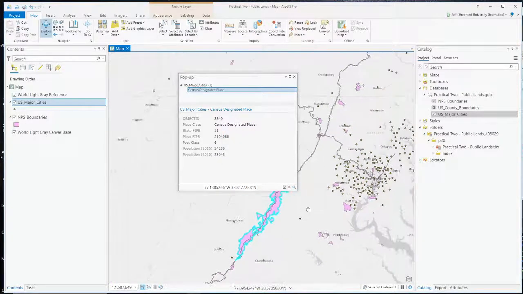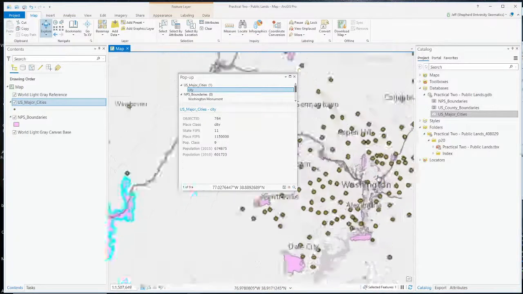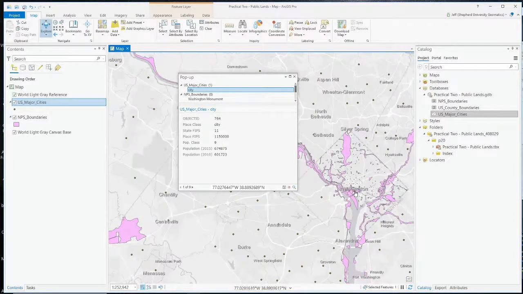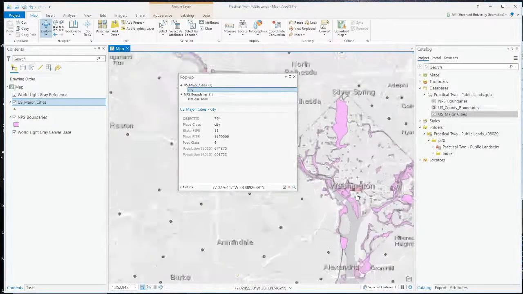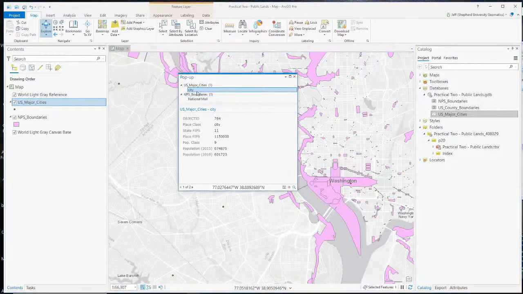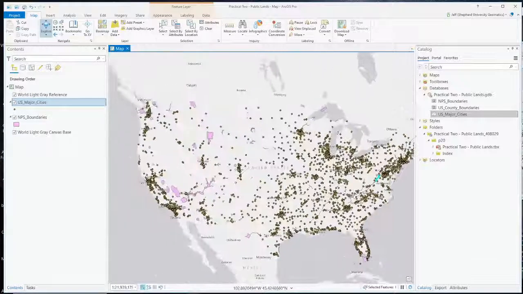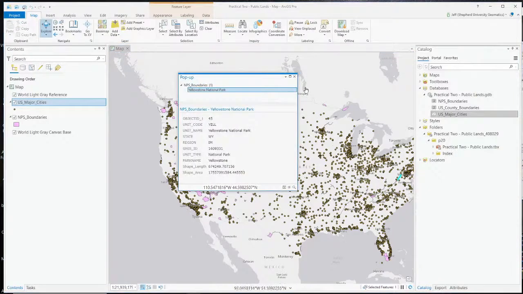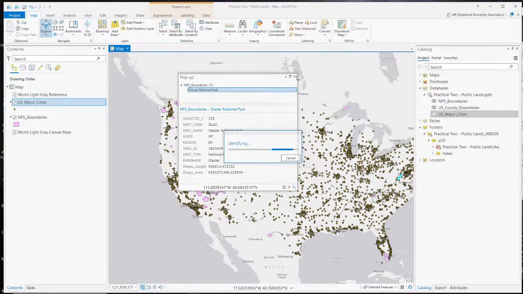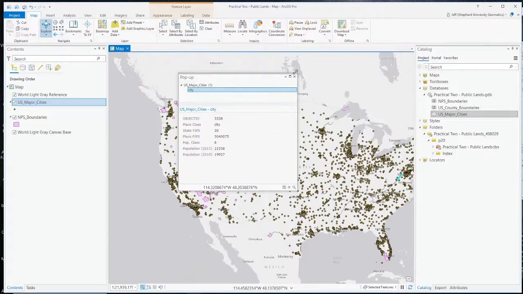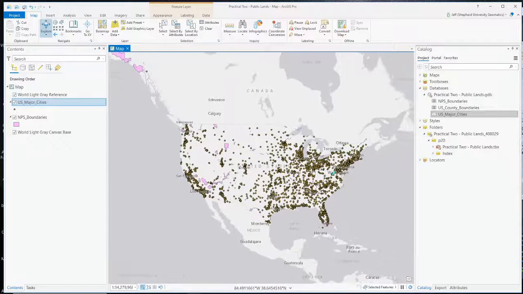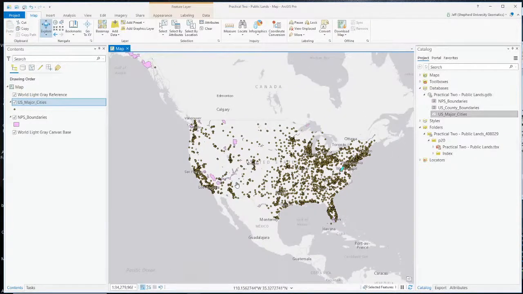All right, and like all of these. Oh, that's interesting. So Washington, D.C. isn't... Wow. I'm going to click on this one right there. I can't select it. So this is a major city, Washington, D.C. It has 674,000 people, so it's probably not Shenandoah. You look at other national parks. Yellowstone is much more remote. Glacier is pretty remote. It's out here. But it's close to this population center with over 20,000. So you could come up with some guesses visually about which national park is furthest away.